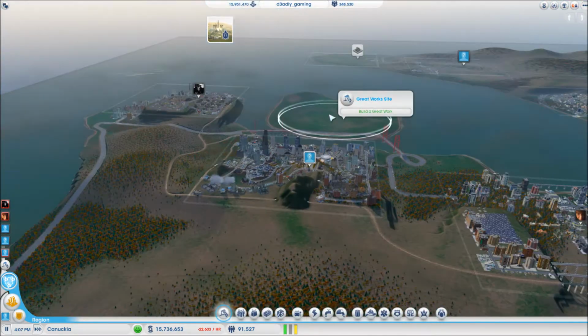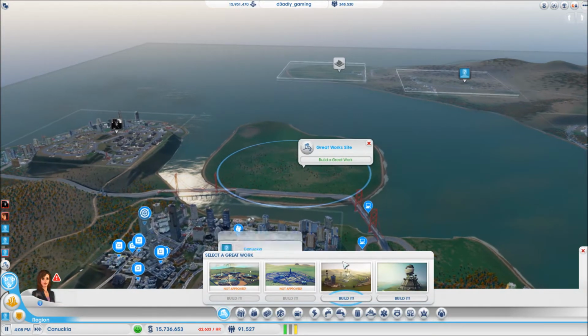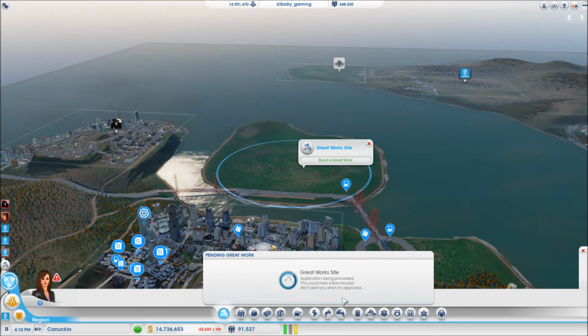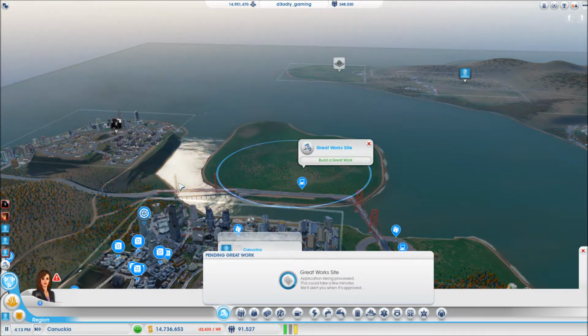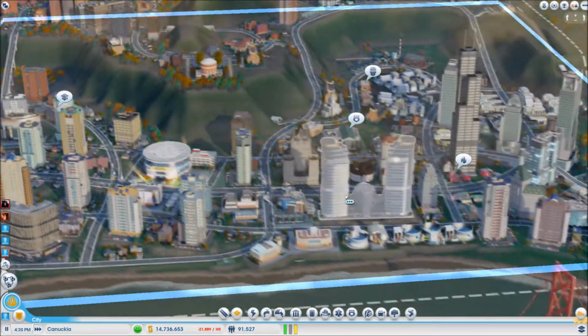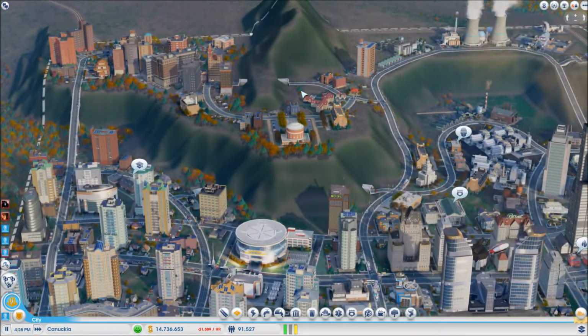Spin around here, go to this great work spot, Space Center, build it. Okay, this could take a few minutes. We'll alert you when it's approved. All right, fine. So while that's happening, a couple of things I wanted to do.